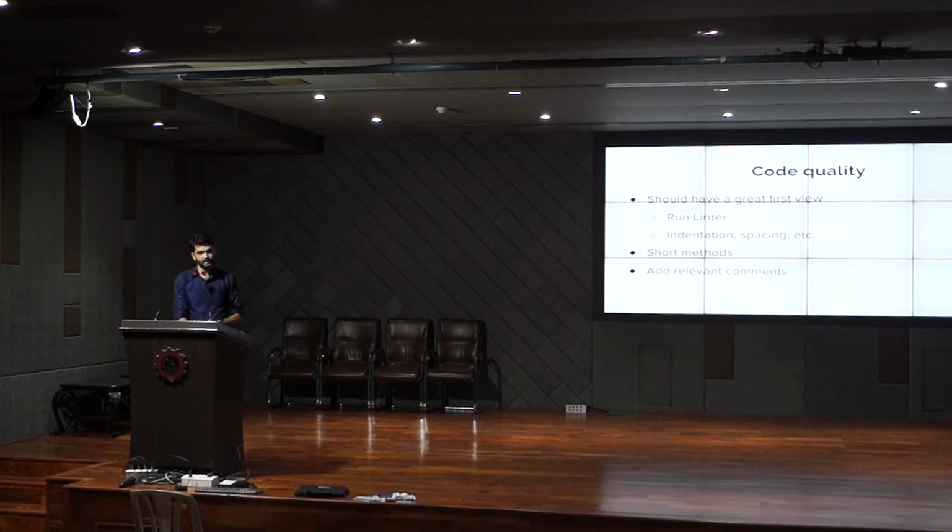Next is add relevant comments. So there are two extremes of candidates who write in their GitHub. One extreme is they'll write a comment after almost every line, right? That makes it unreadable. So try to optimize, try to write only the comments which cover core logic. If you are adding something, if you are referring to something else, if you are adding a to-do for yourself in the future, try to add these comments because this shows your organizing power in your project, right?